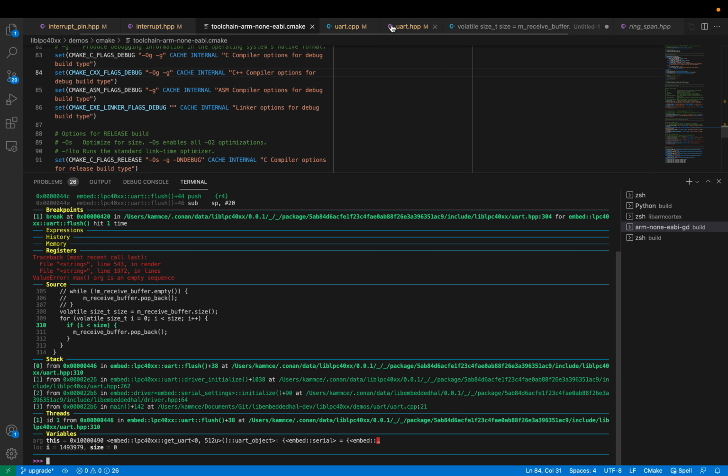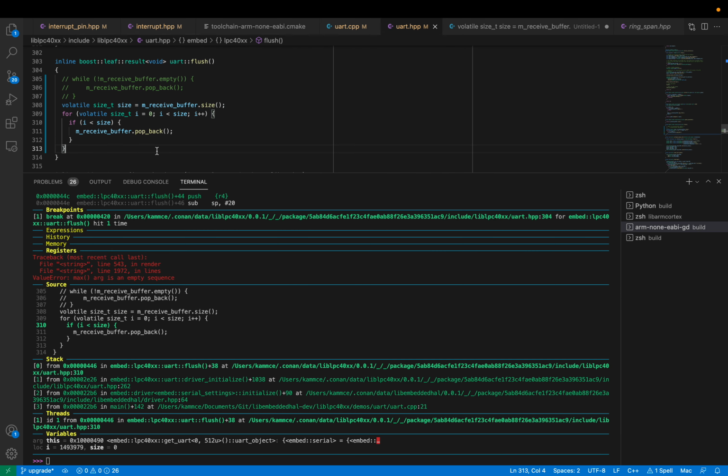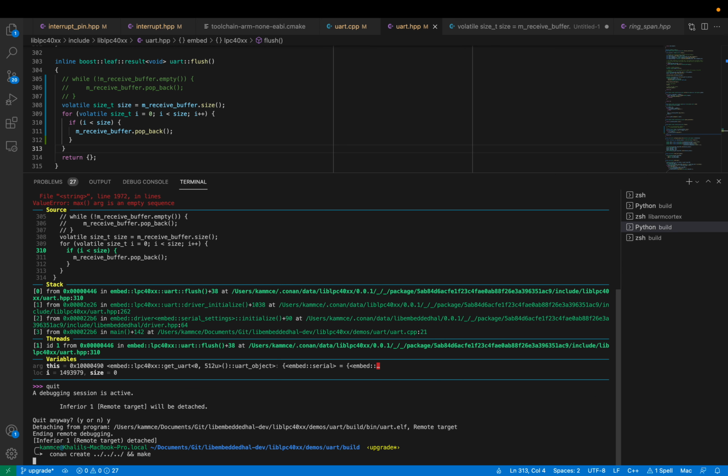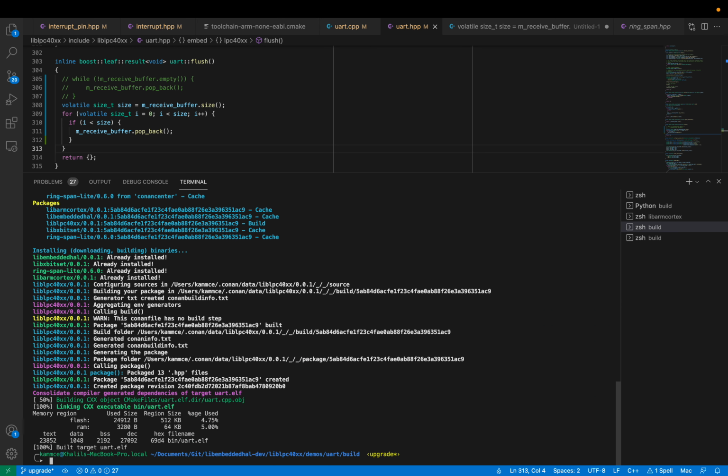So if I actually put a return statement here, check this out. If I put return brackets. Now this type should be somewhat trivial, but it's not trivial. There's a constructor for this return value for using Boost LEAF. If I put this return value here and recompile, and keep the old code as it is.